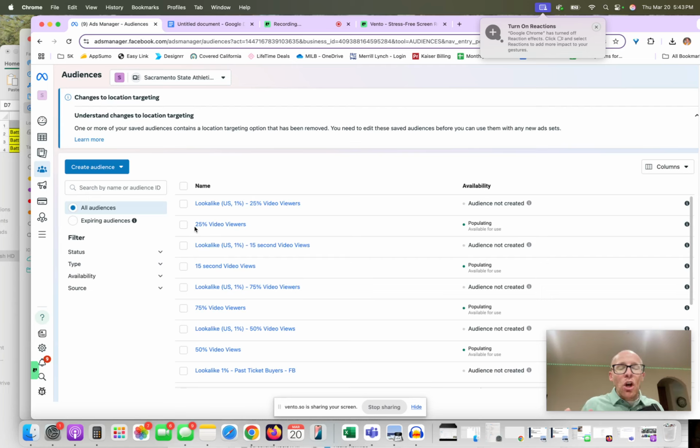Meta knows more about you than you actually know about you, right? So you can harness that information by creating lookalike audiences inside of your platform.